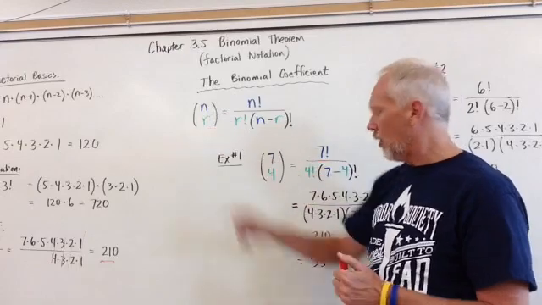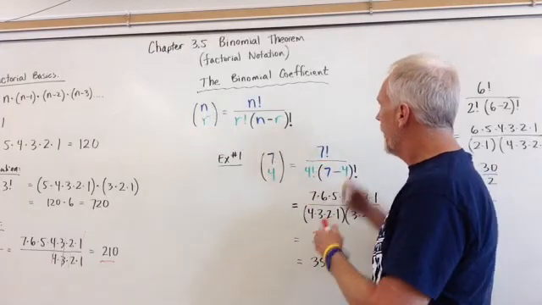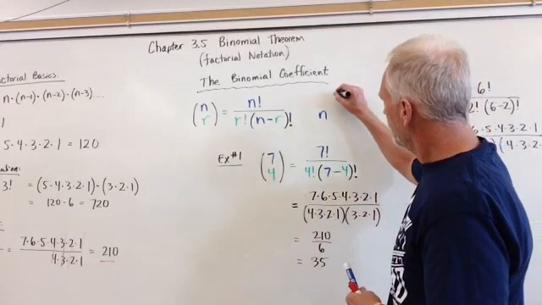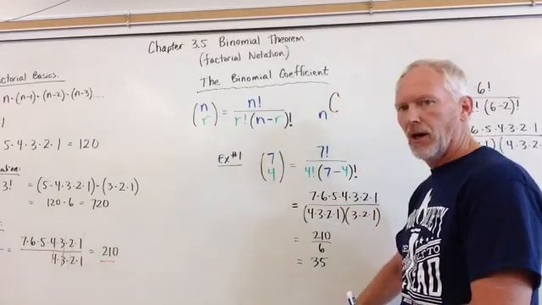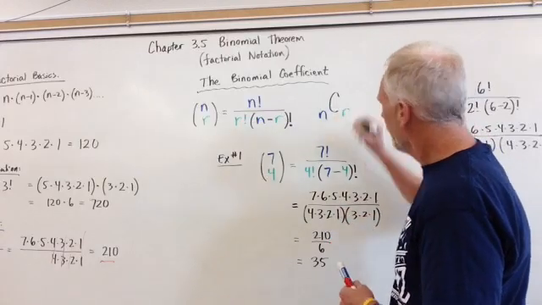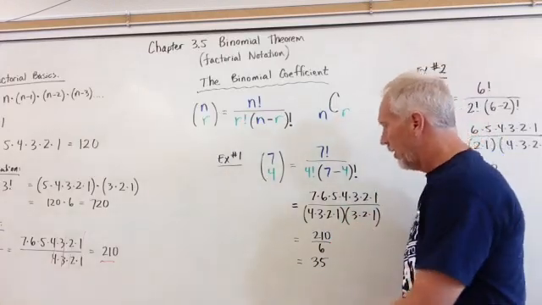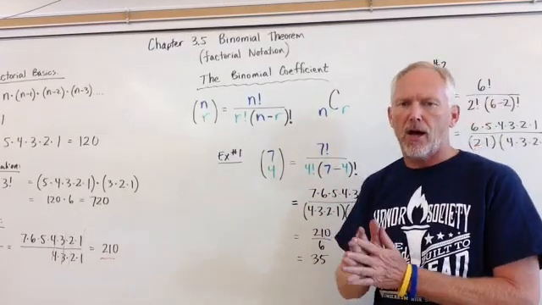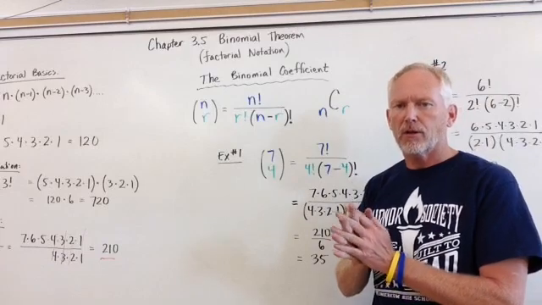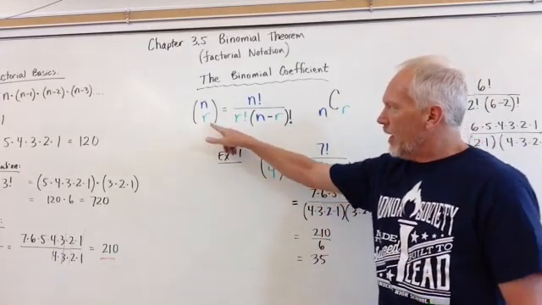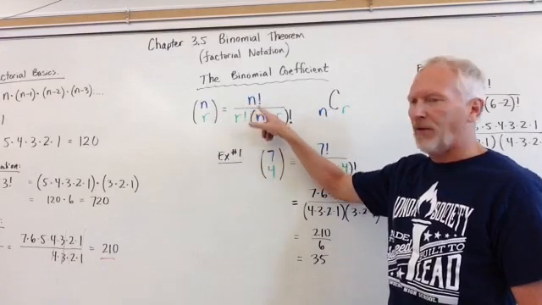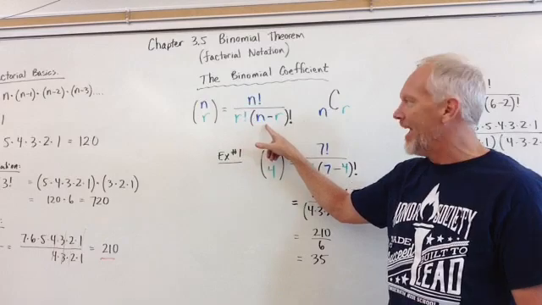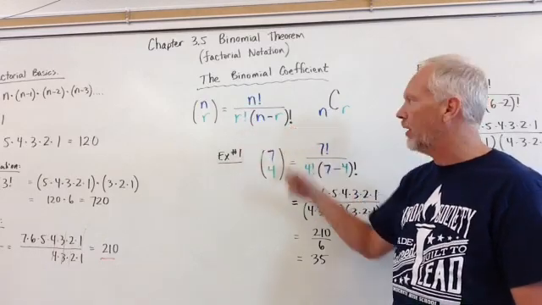So n over r is also dubbed n choose r. And here's how this works. All right, this is what it looks like in your calculator. We use it for probabilities a lot, for combination systems. So n choose r is n factorial divided by r factorial times n minus r factorial.